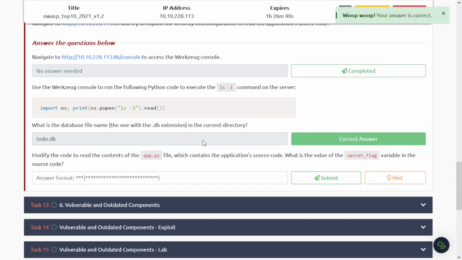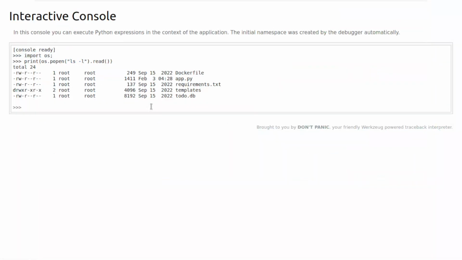Then the next question: modify the code to read the contents of the app.py file, which contains the application source code, and what is the value of the secret flag variable in the source code. So we need to change the print os.popen ls -l with cat app.py.